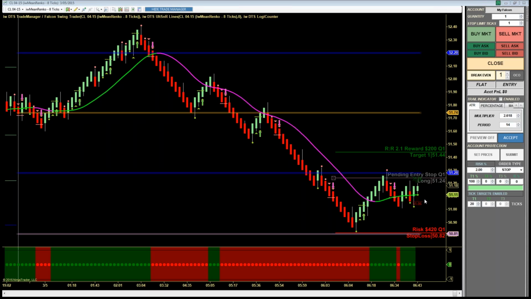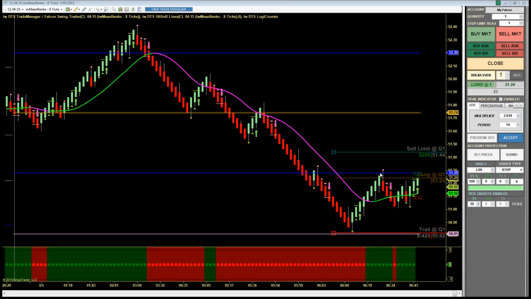So right now, as far as I'm concerned, it's all buyers in crude oil. The big deal is this high here at 51.30, which is also our primary support line. All right, there we go. We've got the triangle hash mark. We've got the trend change signal. We've also thrown in a late filter entry signal there just for kicks. Let's see how they do if they can get up to 51.30.